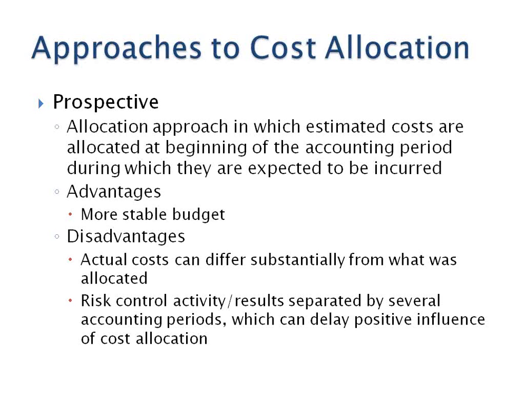So the disadvantages are, first, you may not collect the appropriate amount of money, and they're going to differ. Sometimes you may collect too much from one and not enough from another. And then also the concern is that risk control activity, or the results, can be separated by several accounting periods. And we talked about the delay of the positive influence of cost allocation.